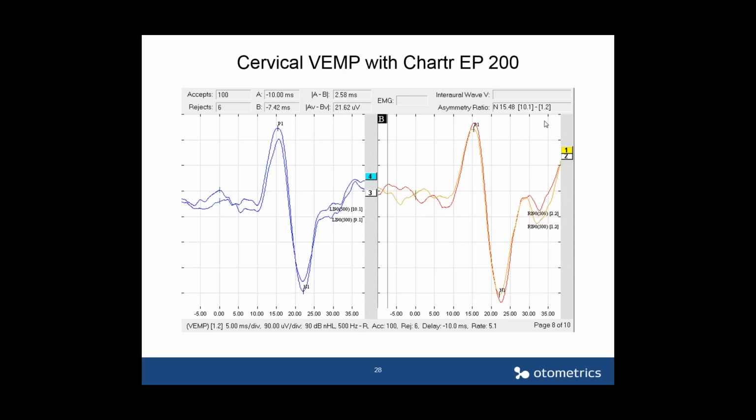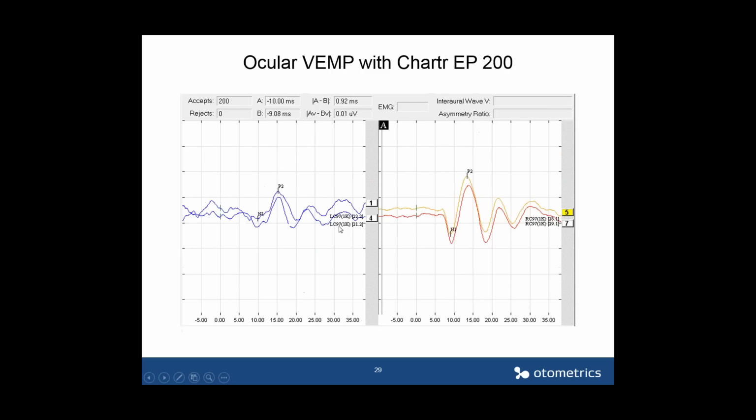And then in OVEMP, we'll notice here this left C for contralateral, 97 dB at 1,000 hertz. And so remember, as Dr. Green said, if you're collecting from the left eye, you're actually testing a contralateral response, so the stimulus is going into the right side. So this is left contralateral, right contralateral, and then you can compare the two. And N1 is going down, P2 is going up.